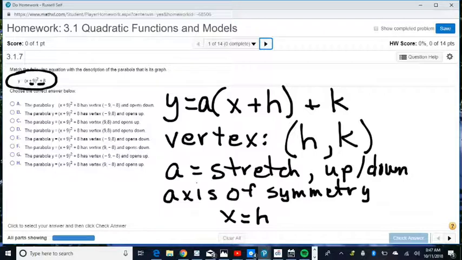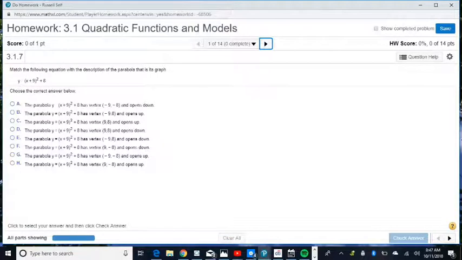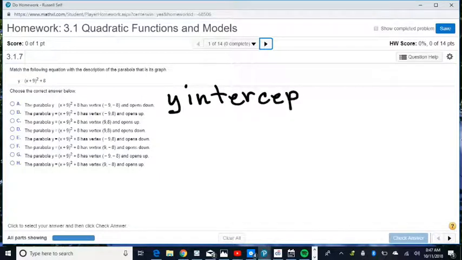We have a couple of other pieces that we need to talk about when we're dealing with these as well. So let's clear this so we can put those other notes. Now, we're also going to be finding the y-intercept, and it's usually singular. There's usually only one for a parabola, but it's quite possible there could be two if the graph opens sideways, which we've seen a couple of those that do that.